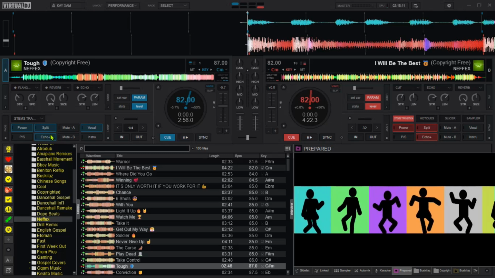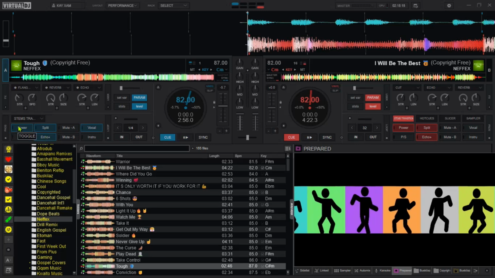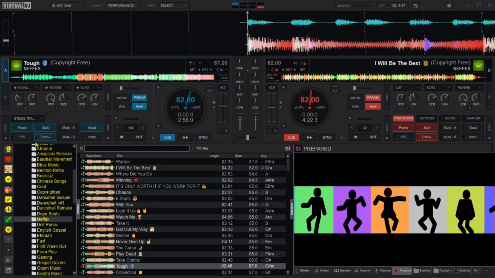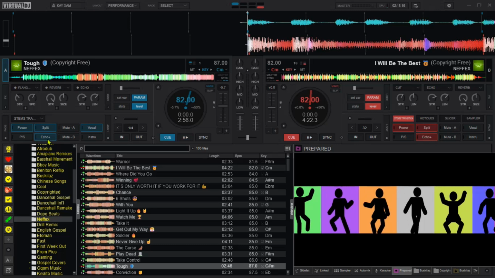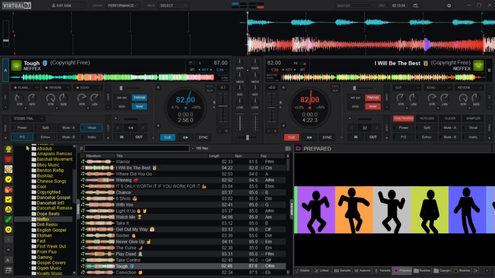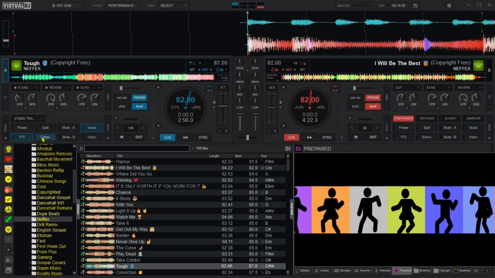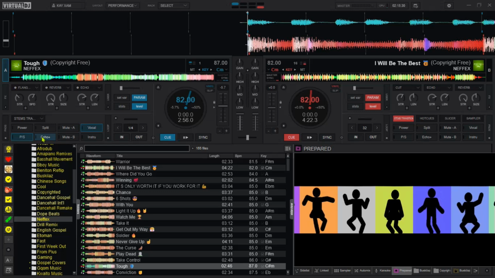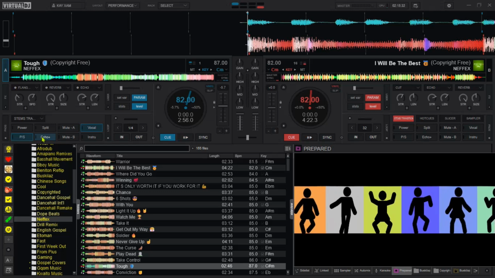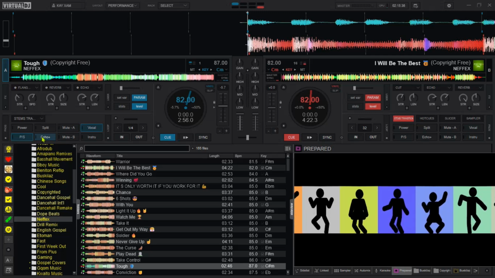It has two effects. One effect will work when the power pad is on. All of them are echo effects. The other effect will work when the power pad is off. When the power pad is off and you press on this, it's going to play some kind of echo. It's going to do a little bit of bit grid. It's quite complex, I can't explain it here. I needed to show you the script so you can see it.